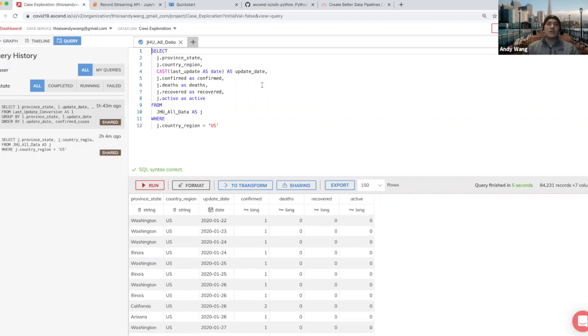just by running SQL itself. So what you can see here is, another user here has run a SQL query over this data set, and this was actually later converted to a transform, but you can see that it was shared here, which is why I have access to it and stuff like that.